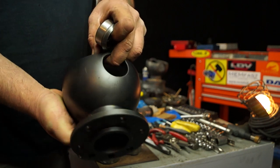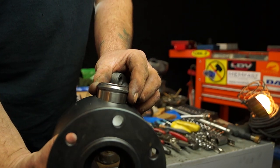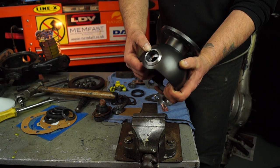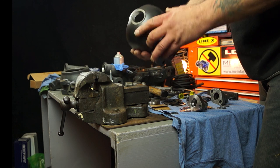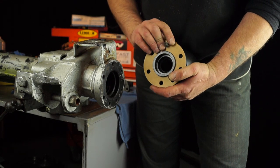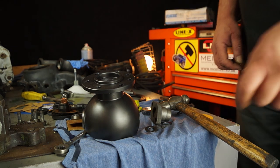It's important to remember, especially on this type, that the bushing has to be in a certain position. Looking at it, it sits at about this point - and to make it clearer, here's a diagram. Remember this because the wiper seal has to avoid this slot. Just make sure you haven't got any burrs around the edge and no swarf on the bearing race at all. The ball is universal - it can be used for either side, as you can't get it wrong once it's bolted up on the axle.